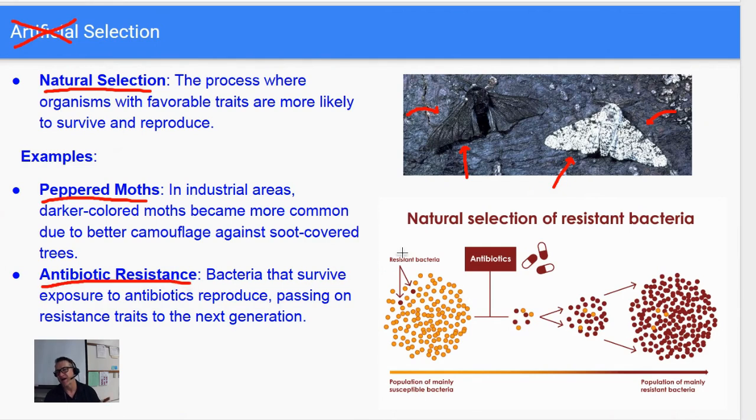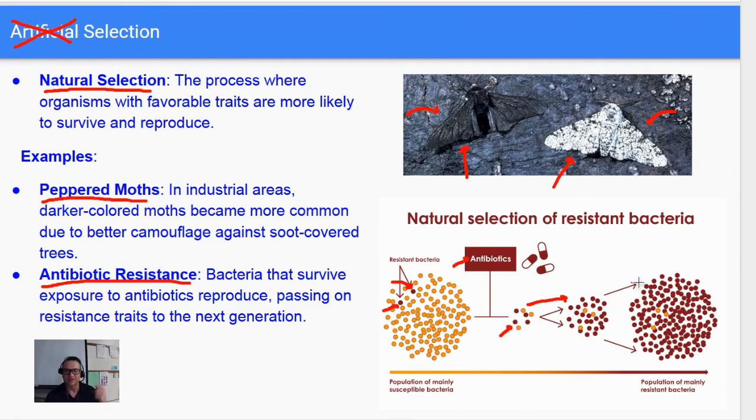Another one is antibiotic resistance. So if you ever took antibiotics when you're sick, you always got to take them for like a week to 10 days. And they say, don't stop them, take them all. Don't stop just because you're feeling good. The reason for that is some bacteria are naturally resistant to antibiotics. Antibiotics kill bacteria, but some, like these two red ones here, they're naturally resistant. So you start taking antibiotics, you're sick, and immediately it kills most of the bacteria, but it doesn't kill them all. So if you don't take all the antibiotics, now these bacteria, if you don't kill them all, now they're going to start reproducing again. And now more of them are going to have that trait of being resistant to antibiotics, and then the antibiotics won't work.